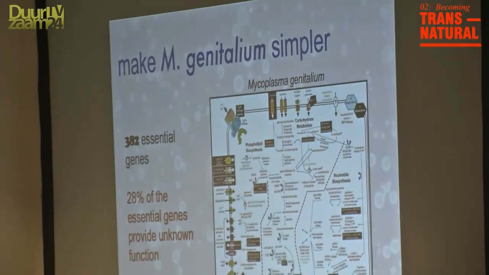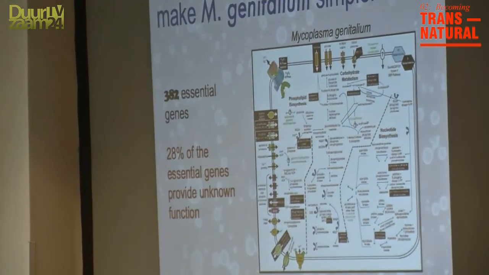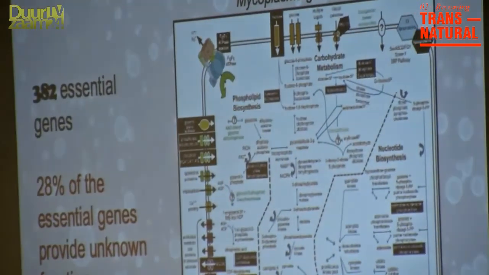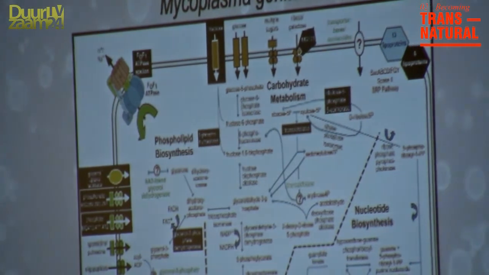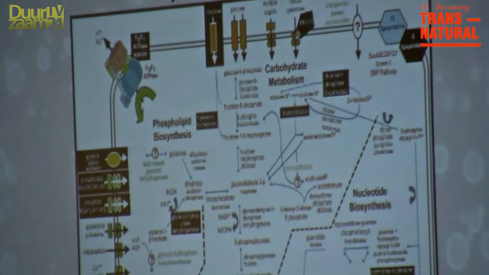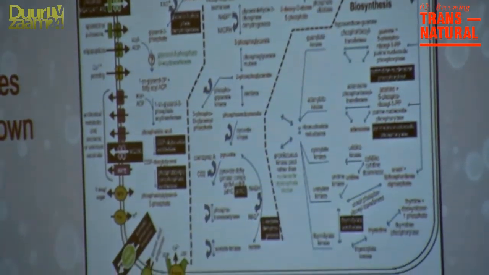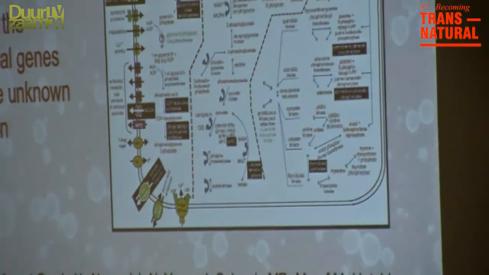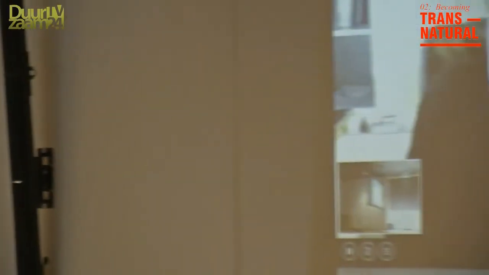What the Venter lab has done is push this even further — to understand how few genes are needed to make a cell. They found they could remove about 100 of the genes, bringing us all the way down to about 380 genes. This is really getting to a manageable size. But even with this small subset of genes, approximately a third of them provide function that is unknown. There is still a lot of mystery involved in the functioning of even the most simple free-living organism we are aware of, and this illustrates what motivates us — we want to build systems that we fully understand.